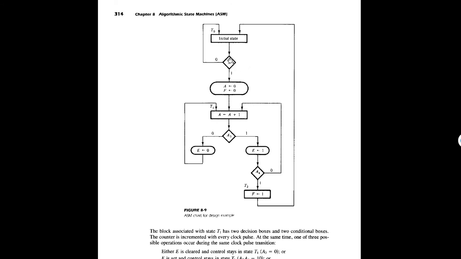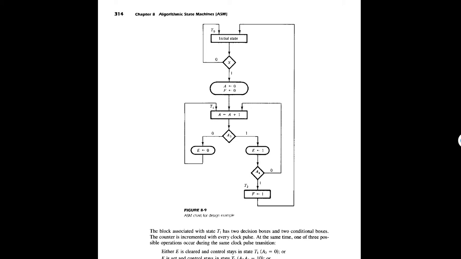If you don't want to call it a state box, you can call it a decision box, because depending on the decision of this state box, there is either one more relational box or conditional box that is going to follow, or it is going to reset the state to the initial state. So there is this decision box, which if it is set to 1, then your whole process starts, or it remains at the initial state. If S is equal to 1, then there are two flip-flops A and F which are set to 0.